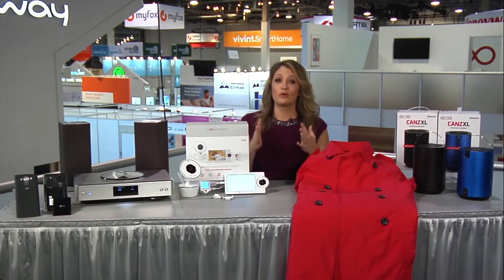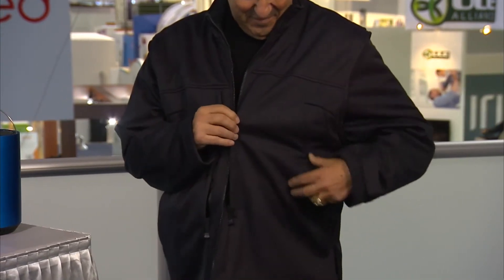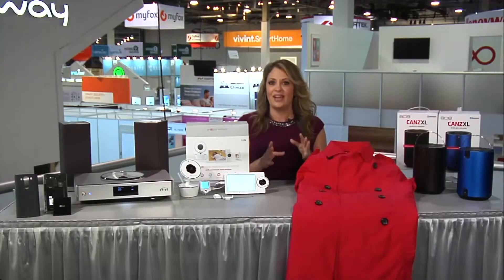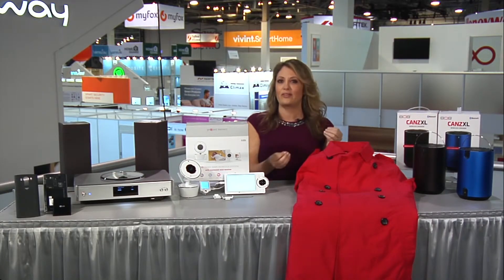Then we have the world's first jacket that allows you to take a laptop and medium-sized tablet with you at the same time. This is the Enforcer jacket from Scotty Vest. My model here, Robert, is showing you there are over 30 different custom pockets, so you can take all those gadgets and items with you — like your glasses, your wallet, your car keys — and never worry about doing that frantic gadget dance about where's my phone, where are my keys? Scotty Vest also has a whole array of items, over 50 garments, everything from hoodies and cardigans and jackets to even boxer shorts, so you're always prepared to have your gadgets with you.